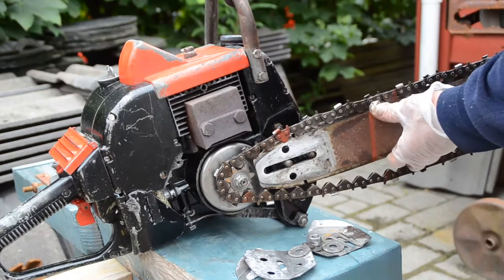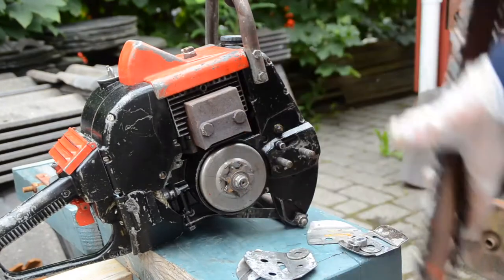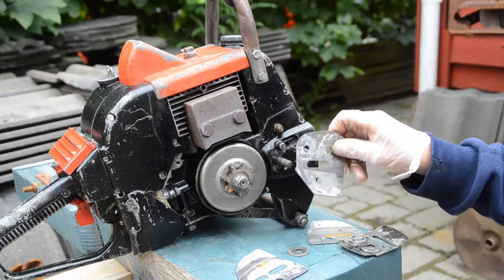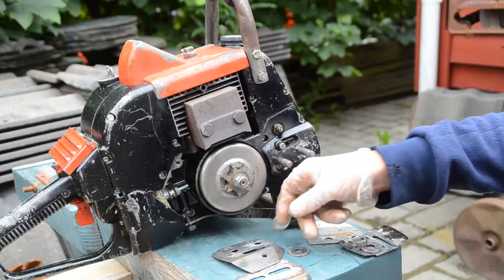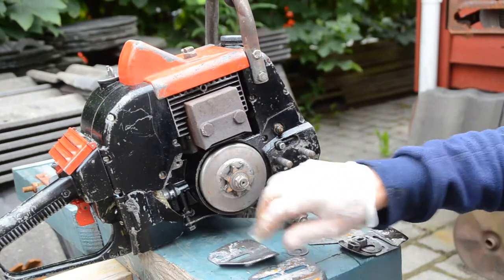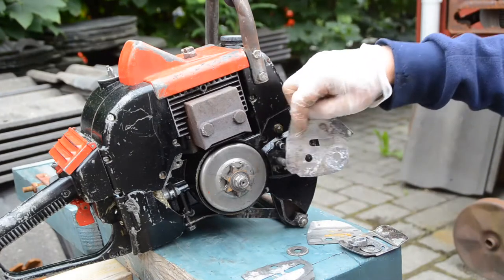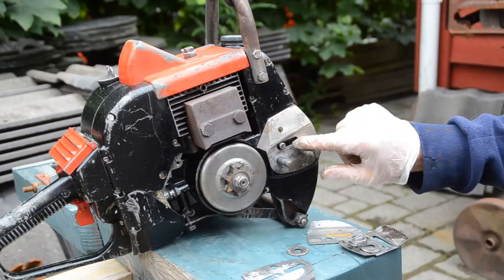So, I need to do it one more time. It often happens when you're not that familiar with a saw. You do things and you need to take it off and do it one more time. Okay. There is a right and there is a left, I guess. They are not exactly the same. So, which way could it be? This way? This way! No, this way? Yeah!